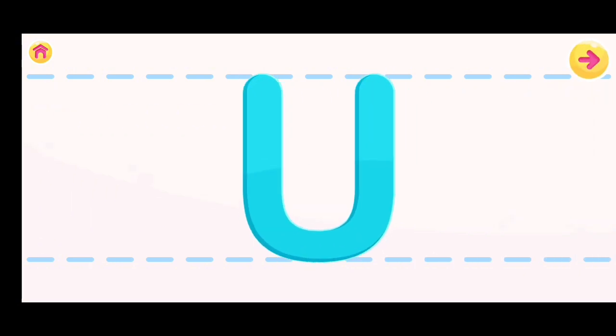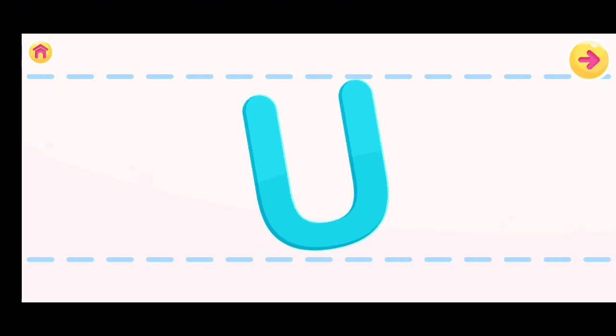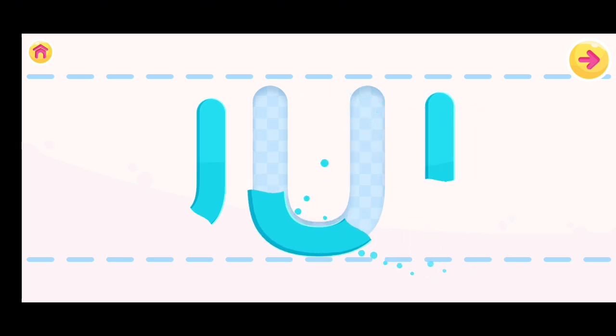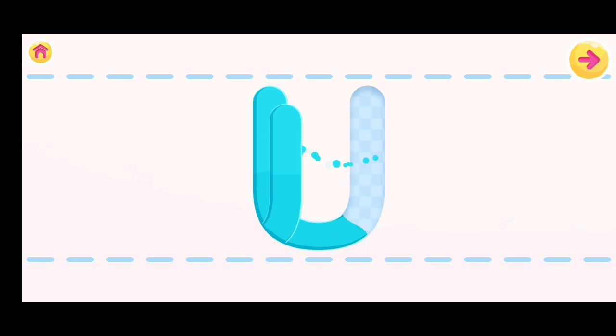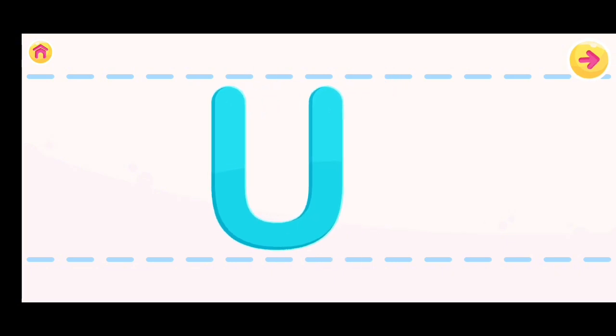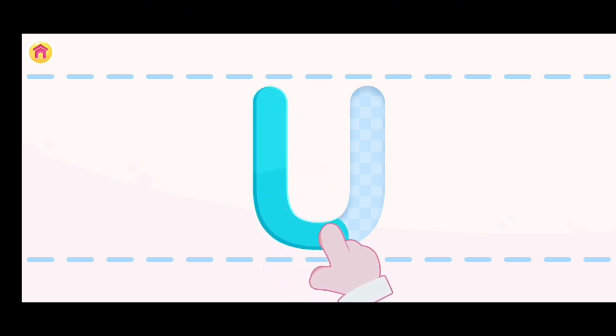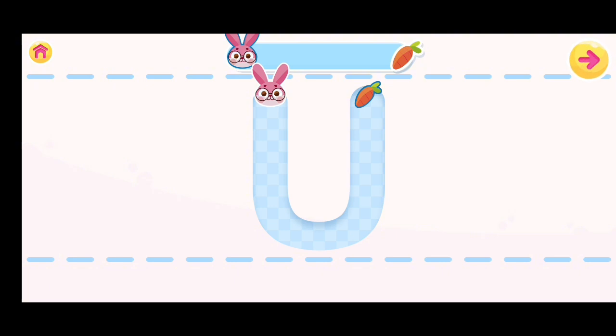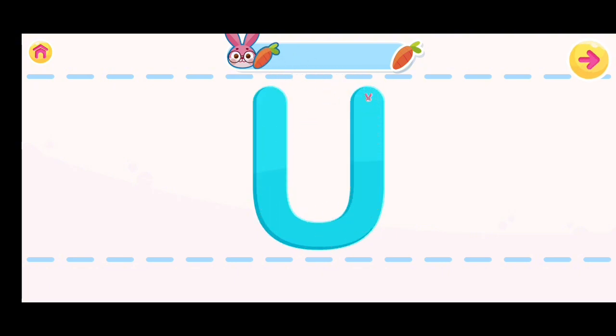This is the letter U. Let's assemble the letter U. Try again. Well done! U. Let's learn how to write the letter U. Use your finger to write the letter. Well done!